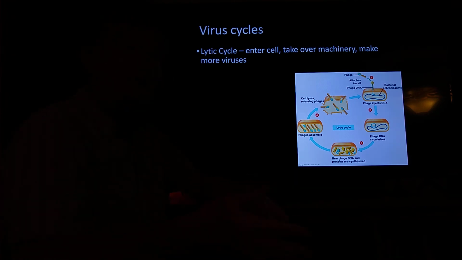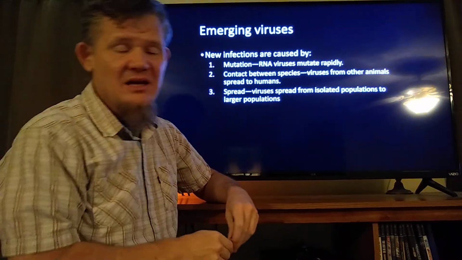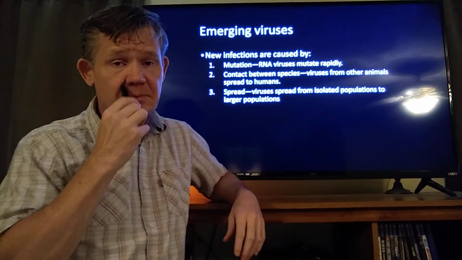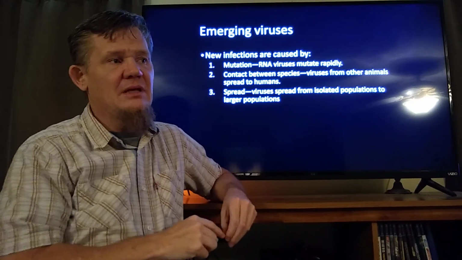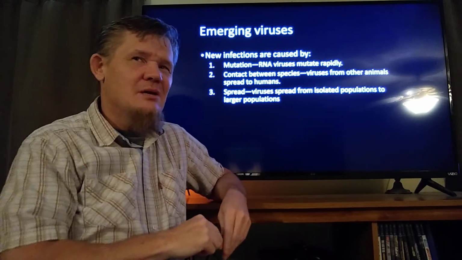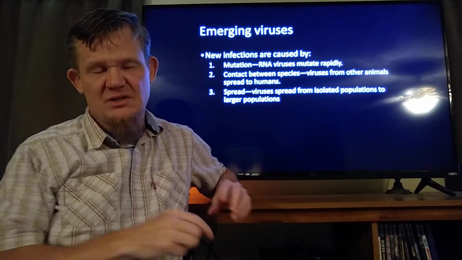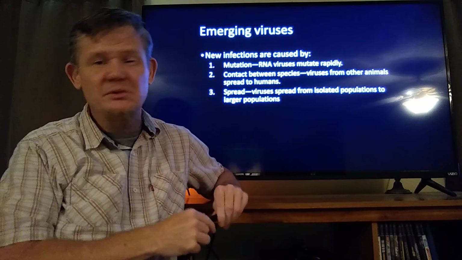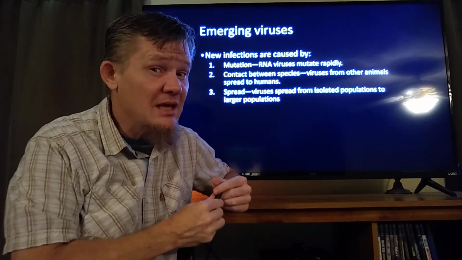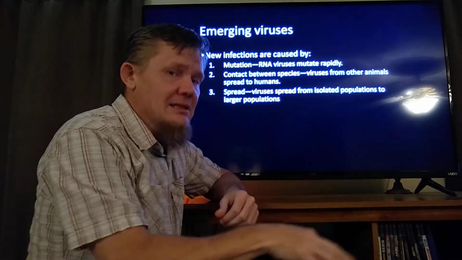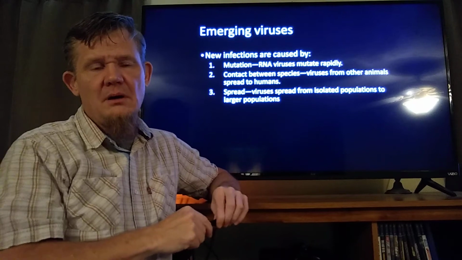There are errors. And when we have errors in DNA, we call that mutation. So viruses, because of the very nature of how they reproduce, by taking over cellular machinery, errors happen all the time. And these errors, because there are so many viruses that are made, some of them can be beneficial errors. And I know that an error doesn't sound like it could be beneficial, but sometimes you accidentally pick the right answer on a test, right? Sometimes you can make a mistake that's actually right. And that's what these mutations are.